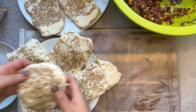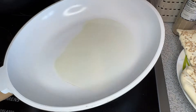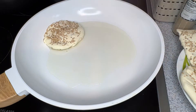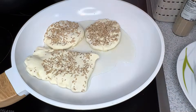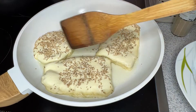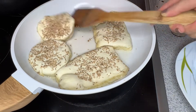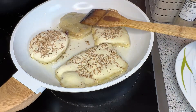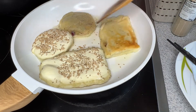Okay, now this step is also finished. We will use two ways to cook the pies. The first way is to fry them in hot oil. We wait a little bit and then turn them to the other side and continue frying. Look at the color — it looks so good!